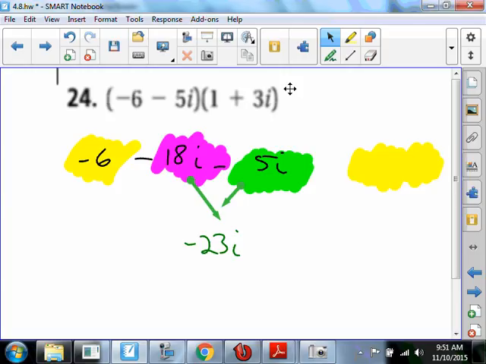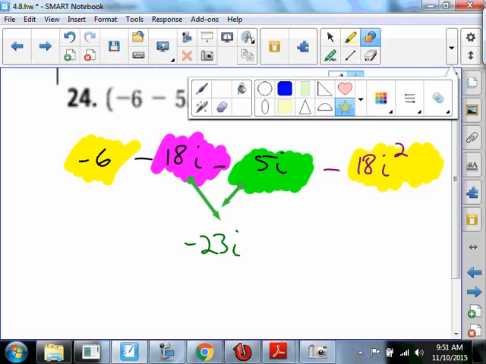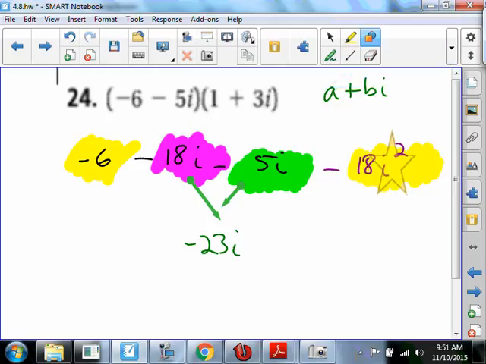Okay. Keep in mind with this, the format of a complex number is the real part followed by the imaginary part, a plus bi. That's where we're trying to go with this. So the last product is tricky. This is where weird things happen. The last product is going to be -18i squared. But what you've got to remember is this. I squared, we said, is really -1. So that last term then is going to be -18 times -1, which is going to become plus 18. And the deal is -6 and 18 can be combined, if I'm not mistaken.